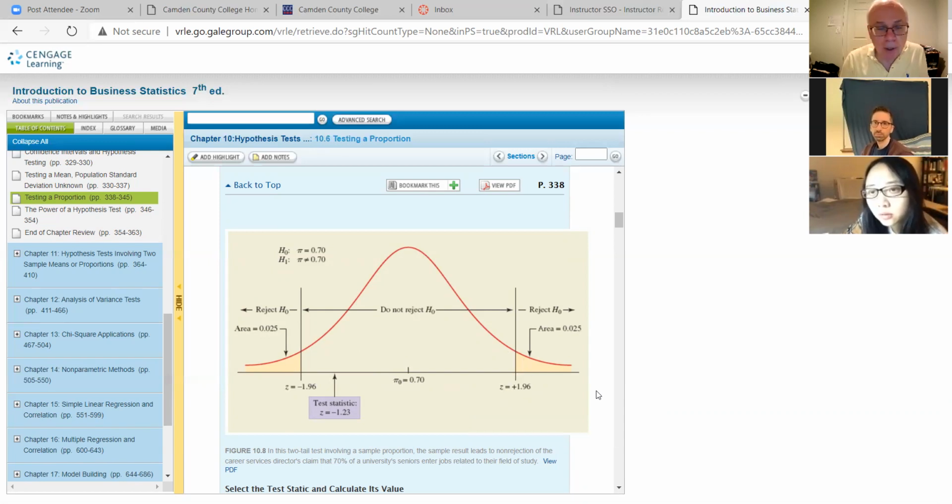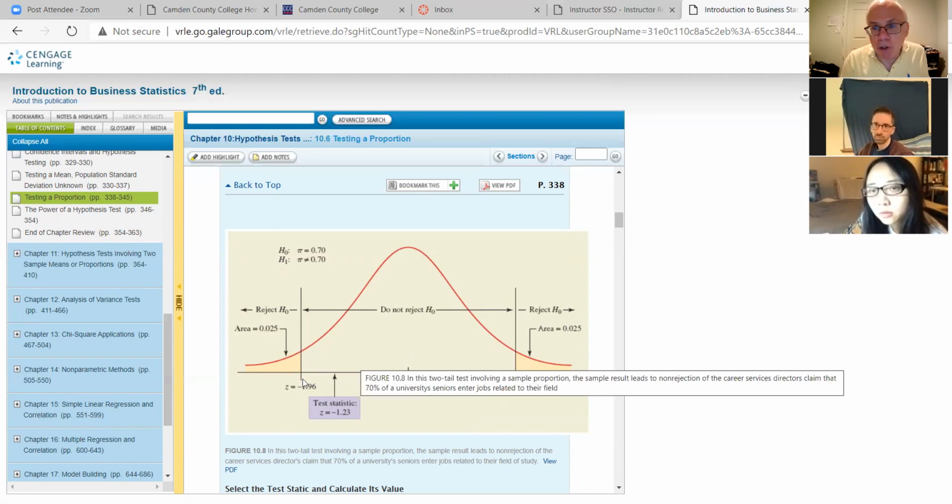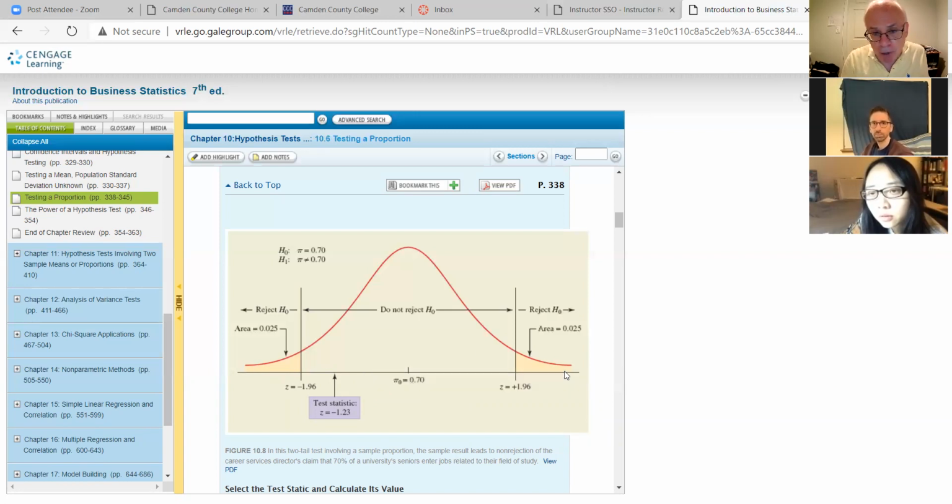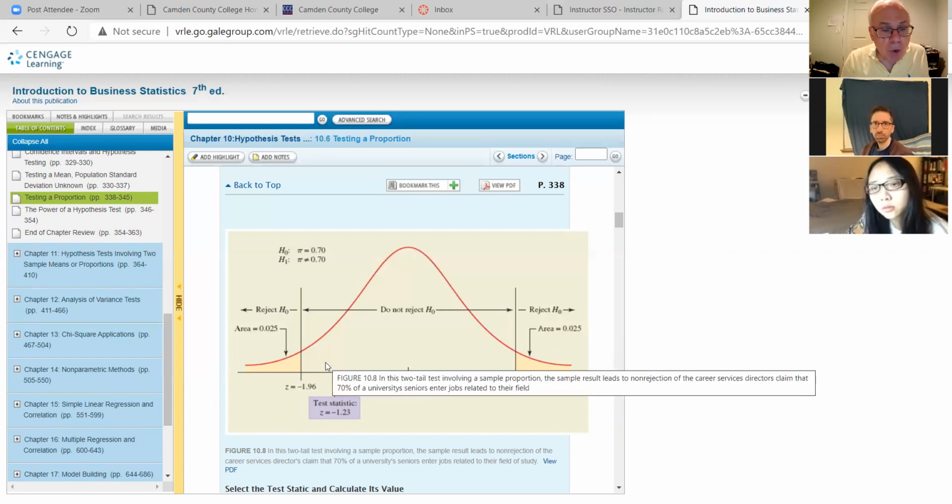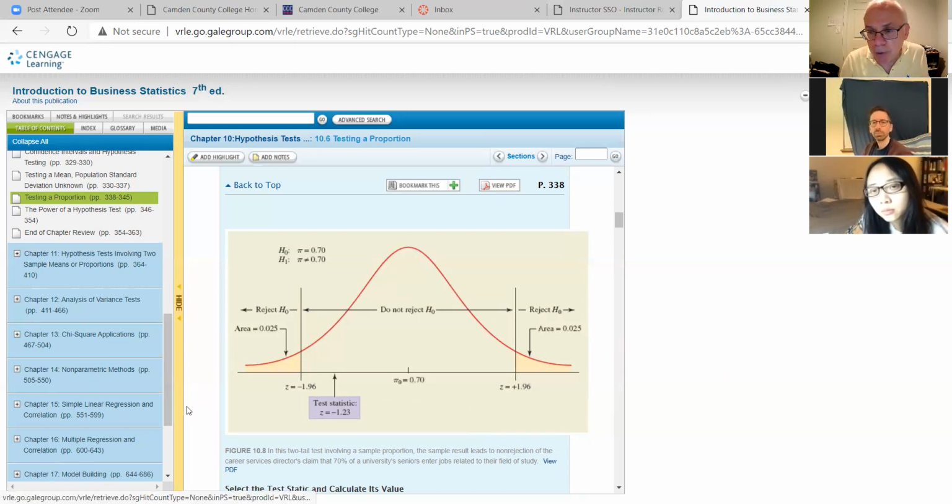Doesn't really matter. And then what you're going to do is find, if you're plotting on the left, the area to the left of that sample statistic is the p-value. Excuse me, it's 1/2 the p-value in a two-tailed test, because you have the other side here also. This side and this side are going to be equal to each other. So you plot your sample statistic, and then the area that you're finding is the p-value. So you have to make sure that you add the two tails in a two-tailed test, right?